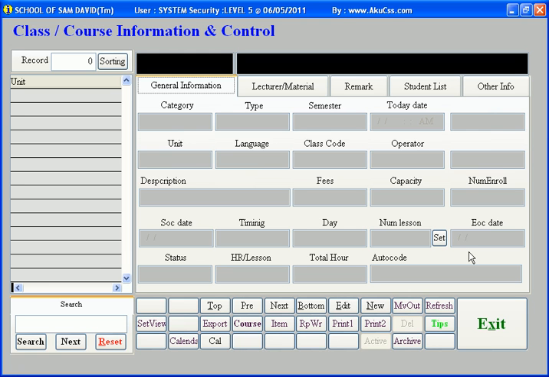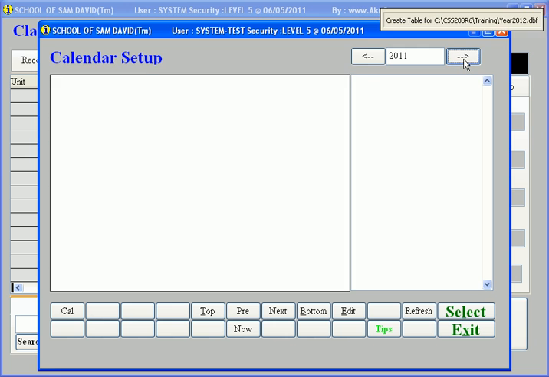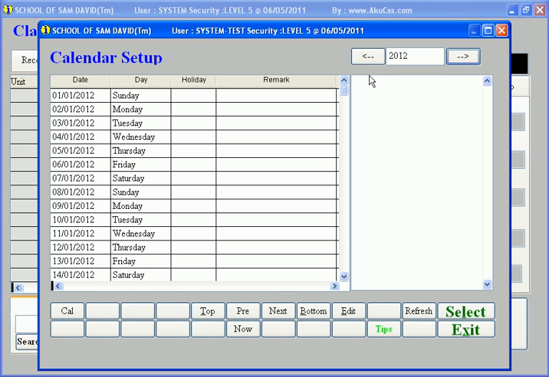Okay, now we are ready to open class for student to register. However, before we can start open class, it is best that we first do two more settings. First setting is the system calendar. Now we enter to the system calendar module. If you need to go for the next year, you can just click here. Then system will create a calendar for you, and we can come back to here.